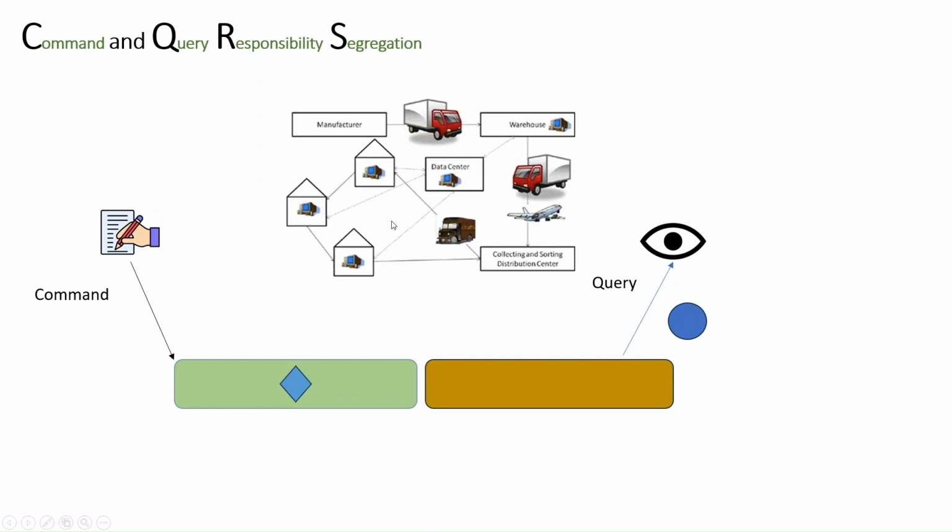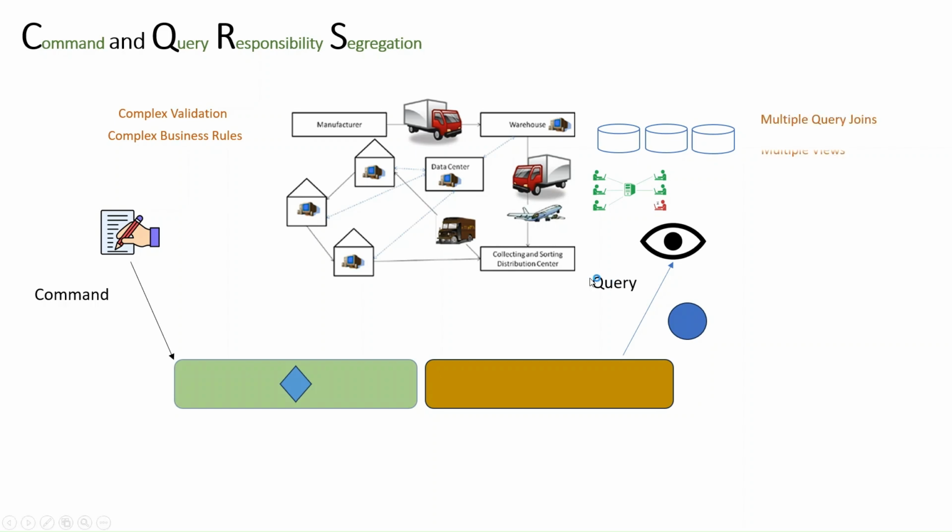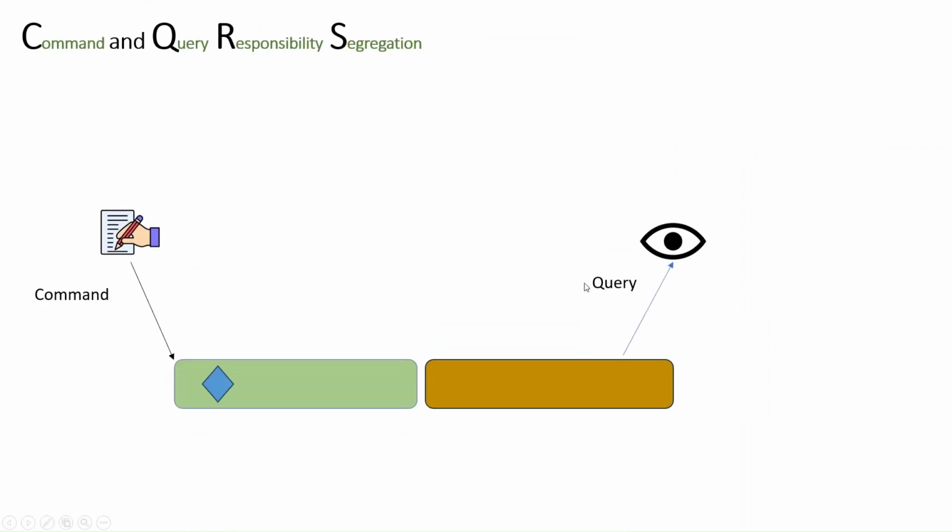For example, you have an e-commerce system where you have lots of leads and lots of concurrent users. Your system is read heavy as well as write heavy. In a situation like this, you need to maintain the performance, scalability, and maintainability of your application. Whatever logic you implement on one side should not affect the other side. So the biggest advantage of CQRS is that two subsystems can evolve independently without interfering with each other.